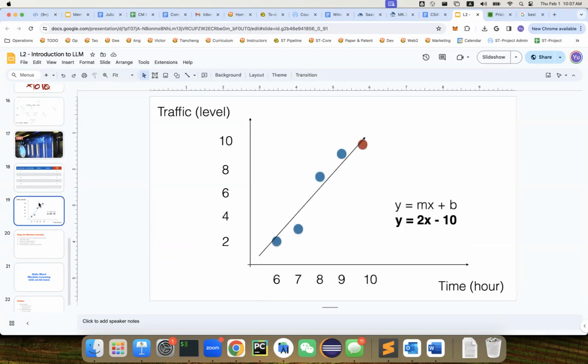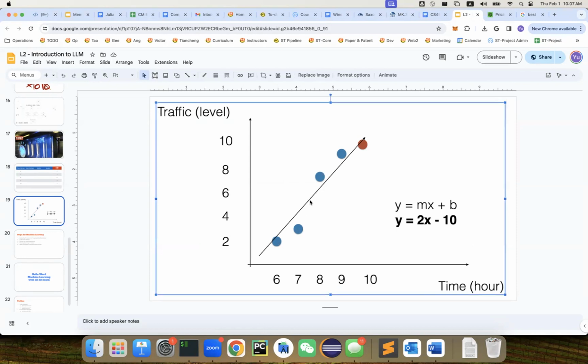Now, last week, we didn't dive into the programming. We just explained that if you were given this data set and were trying to use a model to describe it, a lot of you can see from a mathematical point of view, wow, this is a very good linear function. Then you can use y equals mx plus b to represent it. If you believe this data fits the function, all you need to do is figure out the best m and b that fit all the points.